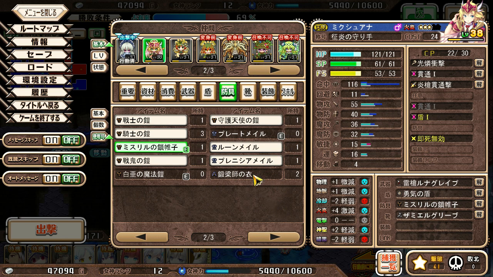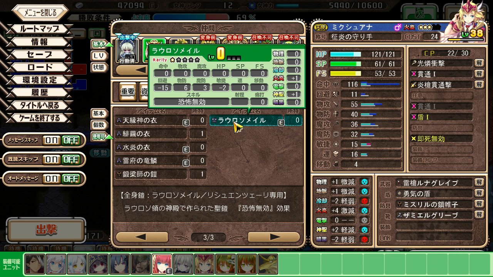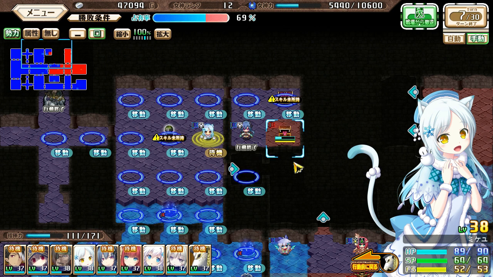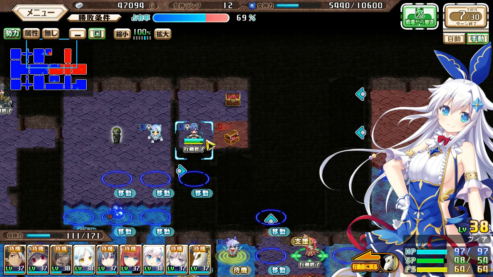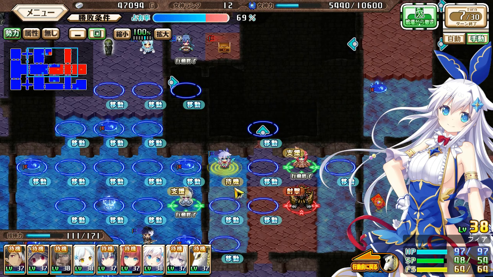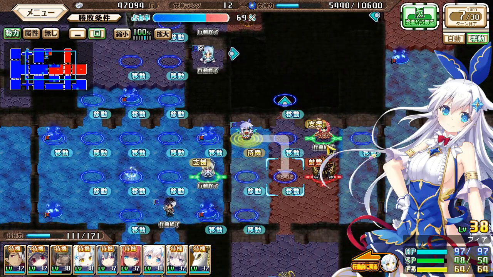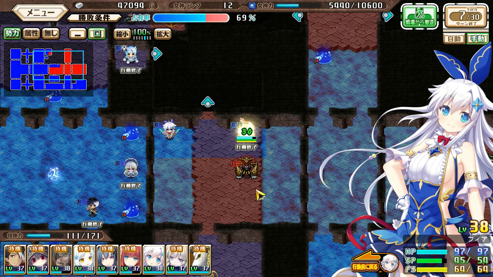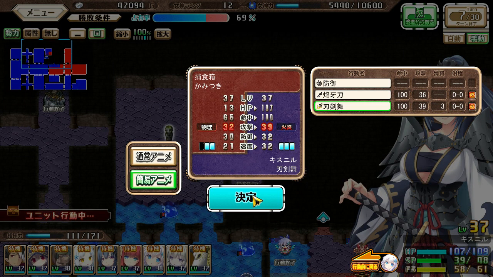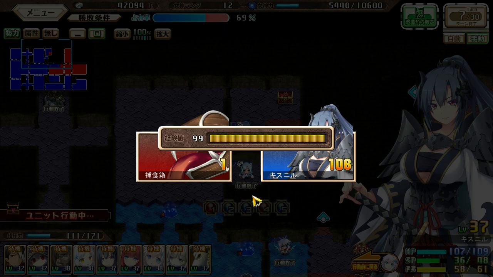I don't know offhand what I have on Rishon and Sally, but it's probably something really good. I'm going to swap this new armor onto Risho and Seri, because it's better than what she has now. Oh no, Kisner has the Mercy Ring on, so she can't kill that mimic. Well, she can't kill the mimic, but the mimic can't even hurt her.